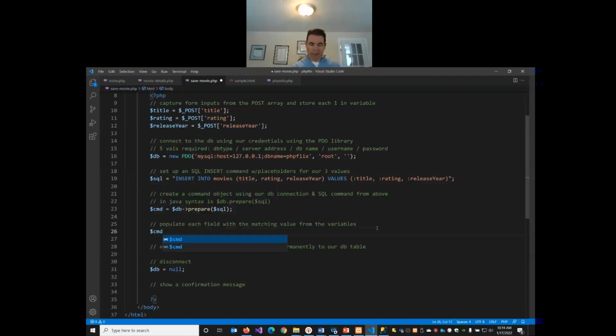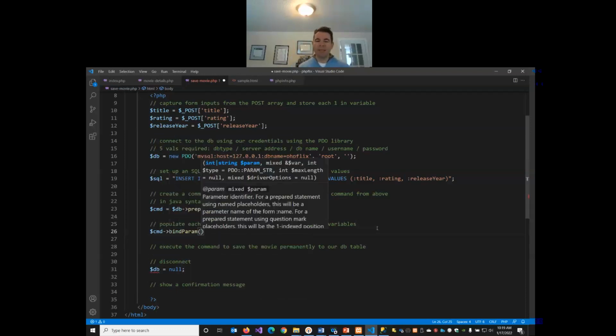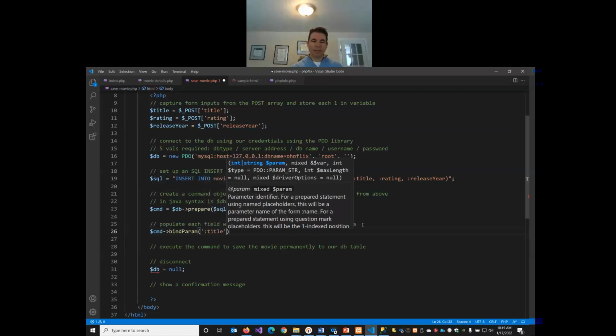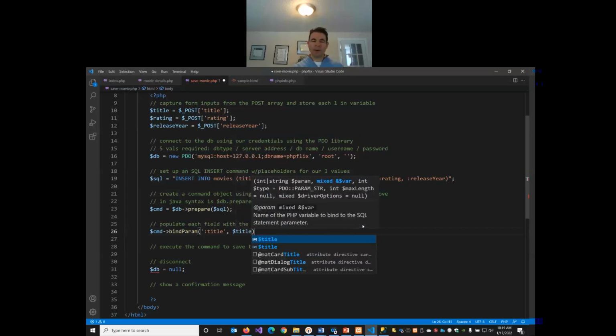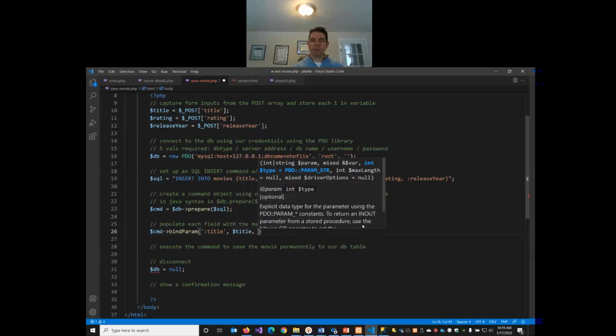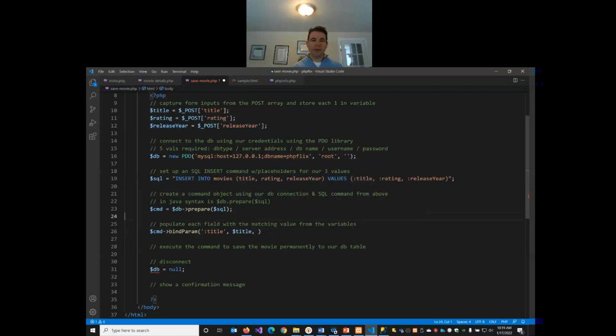So we'll take our command. We're going to call this method called bind parameter. So first, I'm going to fill the parameter title with our parameter variable. So basically, stick this variable in this placeholder.